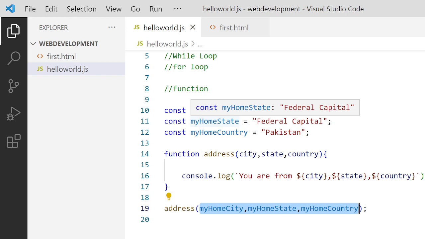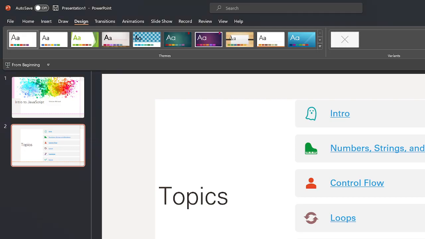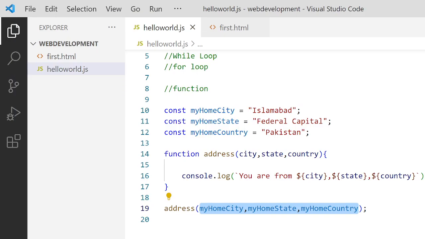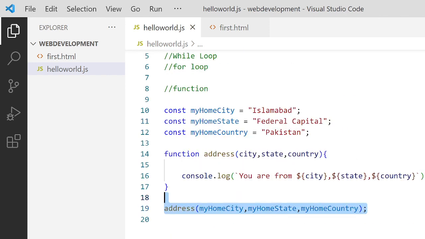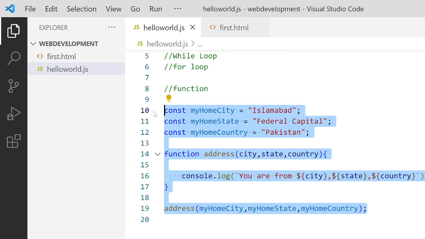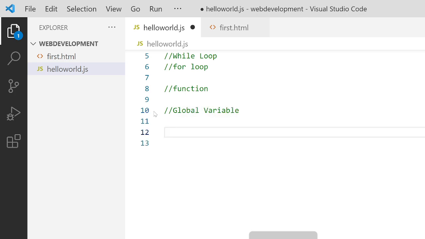Okay, so let's move towards the next part. What is the next part here? The next part is scope of the function. So there are two types of scopes: global variable or function, and local variable.